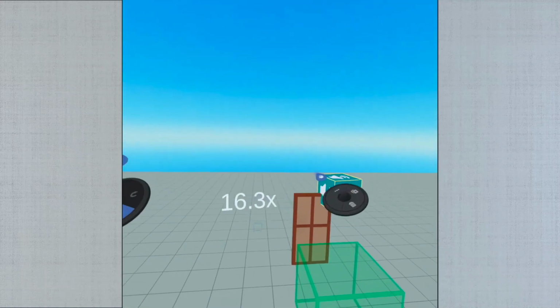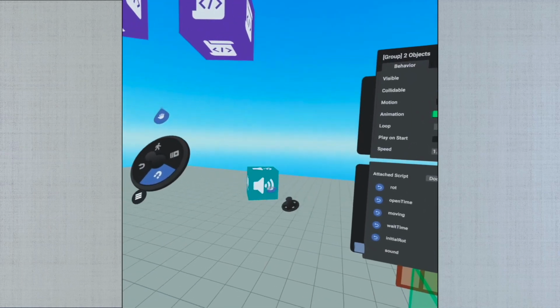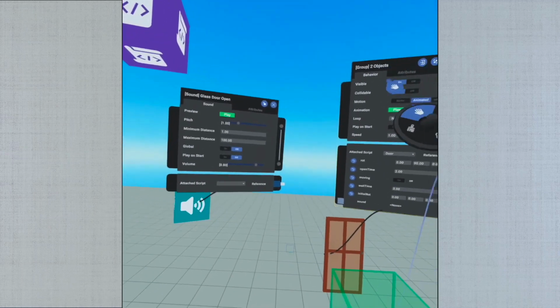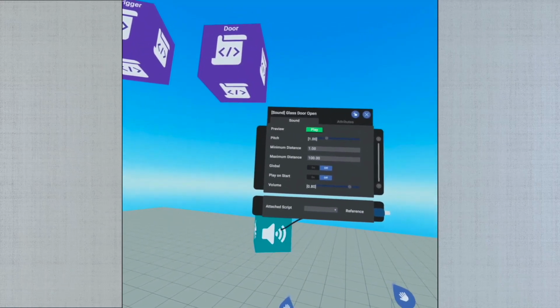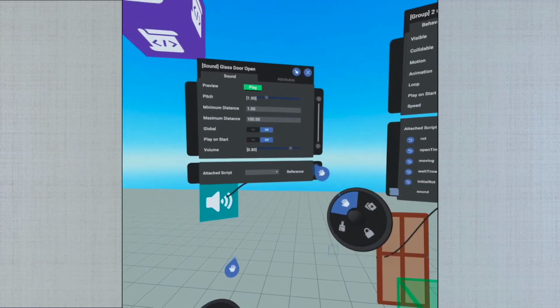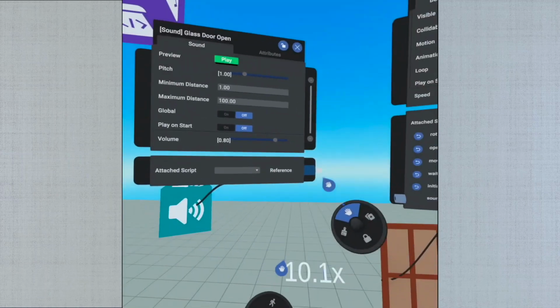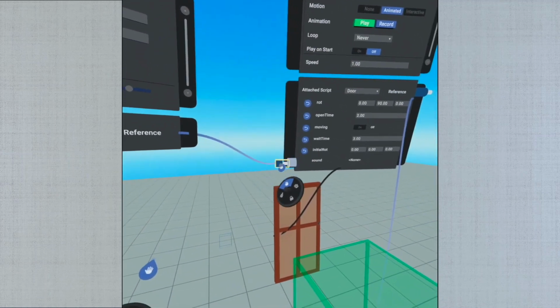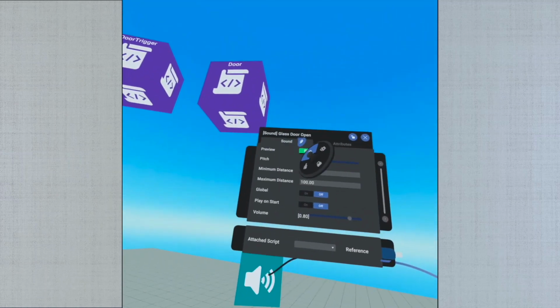So let's open my door and my sound. So from my sound, in the same way we did it before, I can grab the reference. But first let's take a look here to check my sound properties. It is not global, it is not playing when the world starts, so it's okay. Let's grab my reference and put it as the sound object in my door.